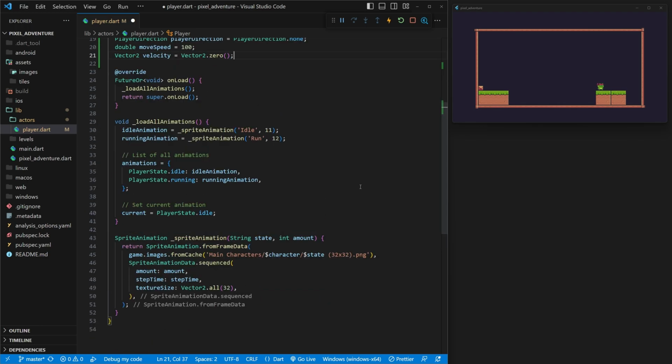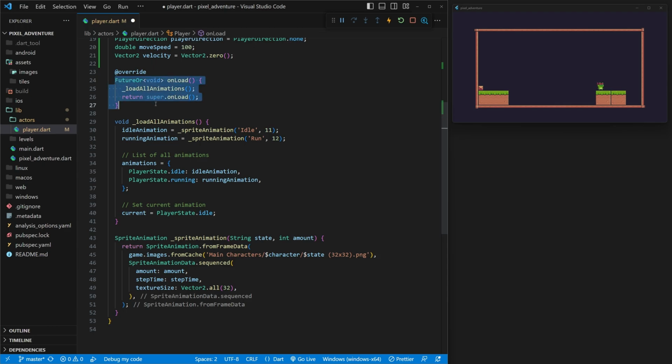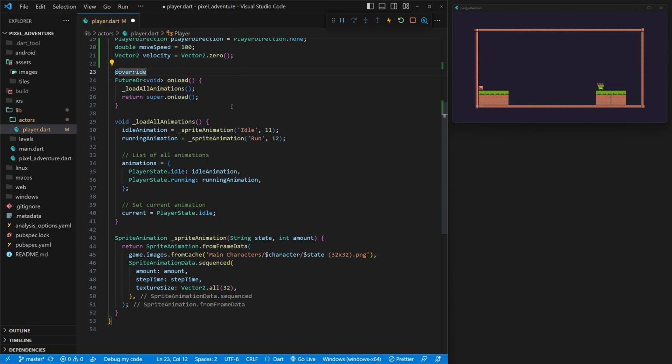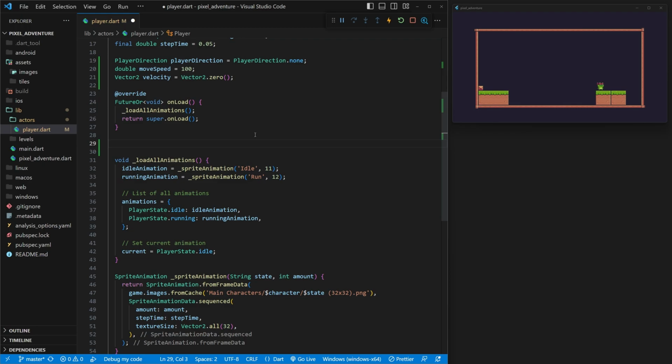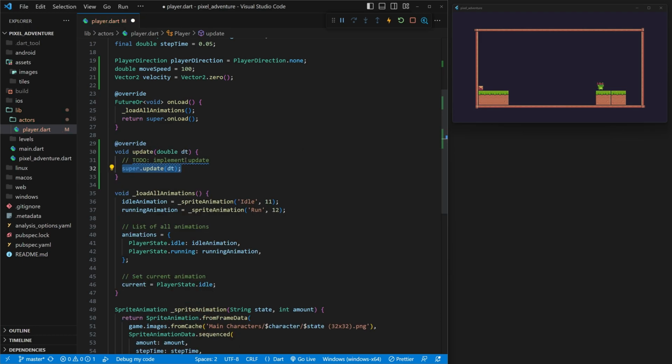So what we can do here is come down and add something that we don't have yet, and that's our update function. Our update function, just like our onLoad function, is a built-in function that we can override. The onLoad only happens once when you load the player in this scenario, but the update function happens every frame. To keep it clean, we'll do it right below our onLoad. We'll keep all of our main functions that we're using at the top, and then any of our special methods or other information that we've created will be at the bottom. So we'll do update, and then we can see void update. It will override for us.